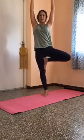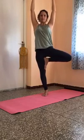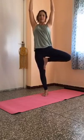Find your drishti, your point of focus. Up, up, up, out of that hip. And release. Okay. On your bottom. And then from here, we are going to go ahead and lay on your back again.